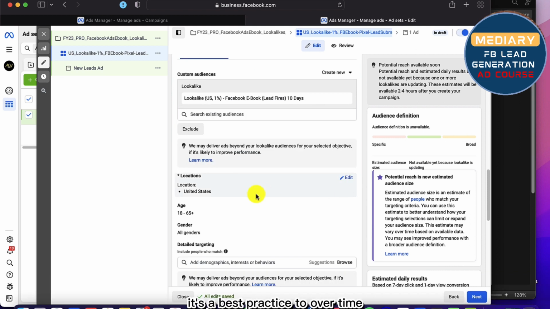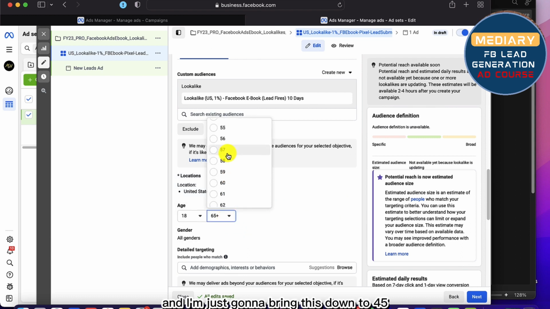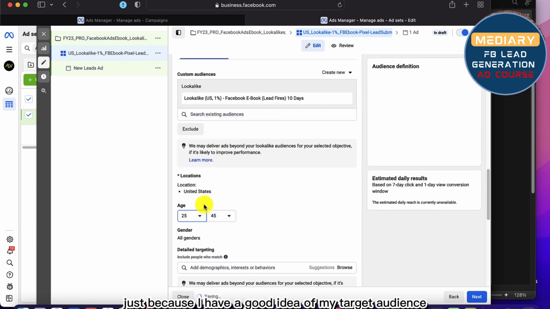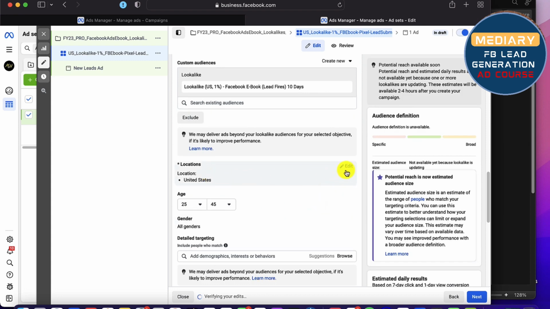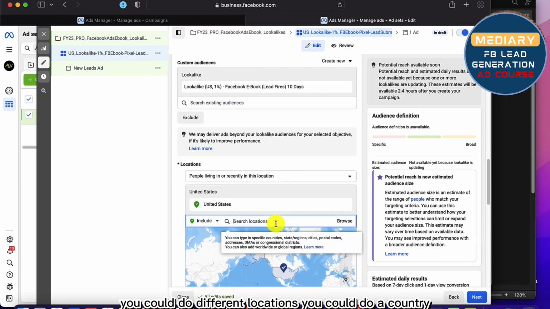It's a best practice to test over time. And I'm just gonna bring this down to 45, just because I have a good idea of my target audience. Here you can obviously come in and move. You could do zip codes, you could do DMA targeting.